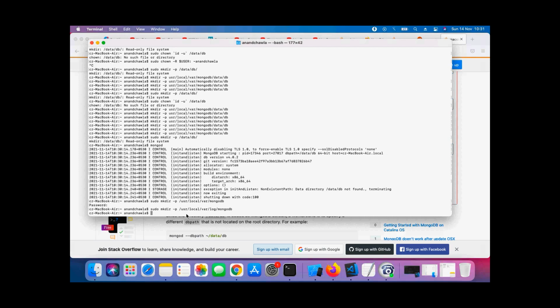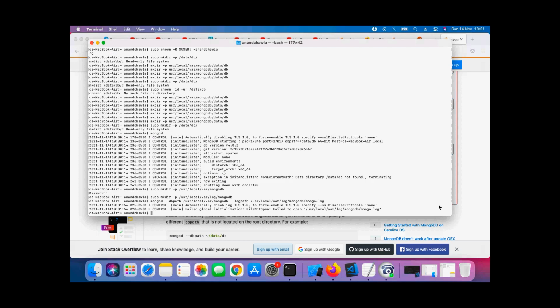One second. Let me write down all the commands. Then you have to give the permission. Okay, then run this command and see. I will give you in the chat. Run that command. Failed global initialization. File not open. Failed to open. Okay, so that means you don't have permission. So let's add permission also. I'll give you 1 second. sudo chmod 775 to this one, and sudo chmod 775 to this one. Okay, I will give you 2 lines. Just run those 2 lines.